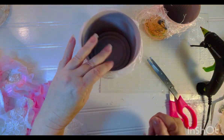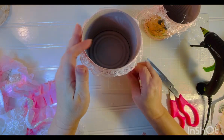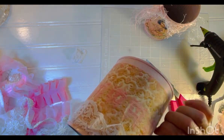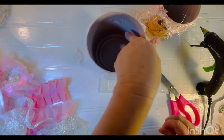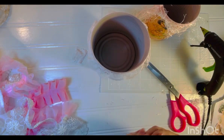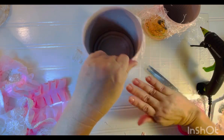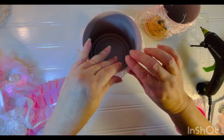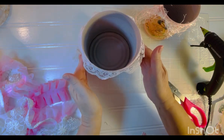Just like that. See how it's just not in the way, it's kind of folding up. I'm just adding more to it, I believe. Here we go. Okay. I got sticky. Yeah, I think once it dries up, my fingers will dry a little bit. Yeah, it's raised up a little bit. See that?